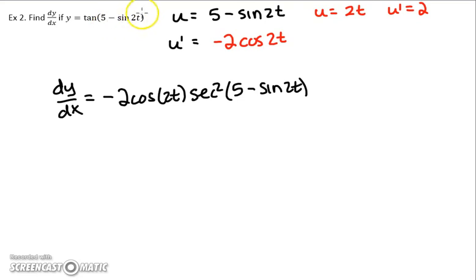The inside, we know we're eventually going to have to take the derivative of, so we think about that as its own problem. With that as its own problem, sine of 2t has a trig function, right? So we have to think about that as u prime cosine t. We had to take the derivative of that u again, that 2t, so that's where this 2 came from. So, big picture for trig rules is you just have to memorize your trig rules. If you take it step by step, they shouldn't be too bad once you put them all to memory.